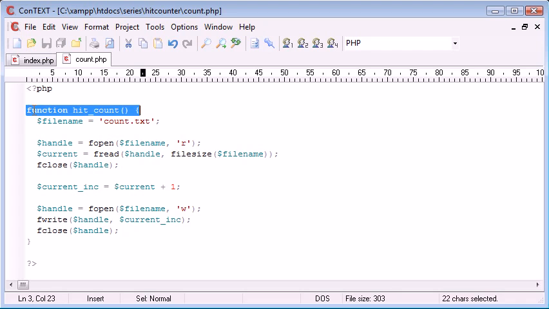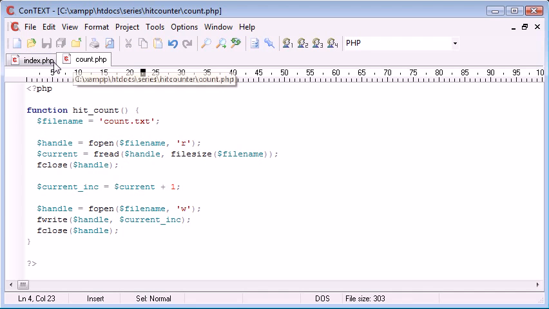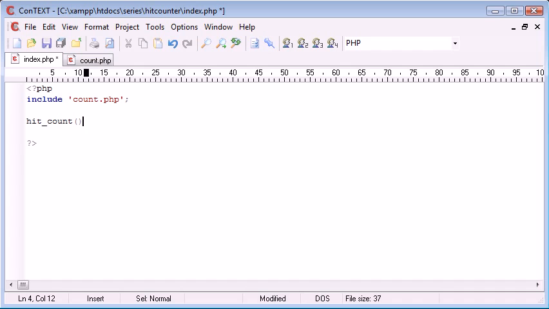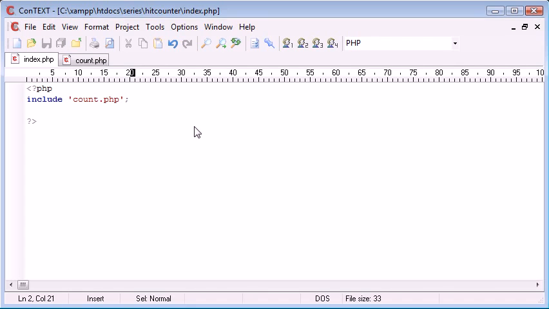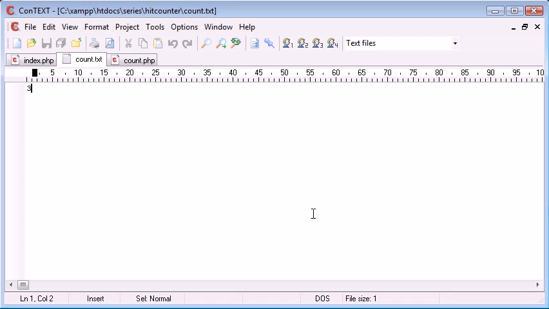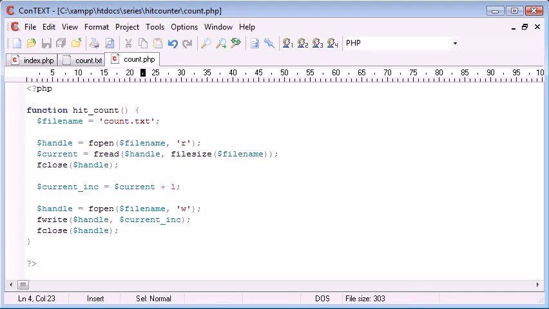However, because we've created this function, this is a good idea because we've included this count file, and we can specify this wherever we want. So let's say we wanted to include this file but not count. We can do that. But if we include the file, then we have the option to call this function, which will hit count. So if we don't call the function and we refresh the page, you can see that when we open the count.txt file again, it still remains at 3. So this is a non-unique hit counter in PHP.